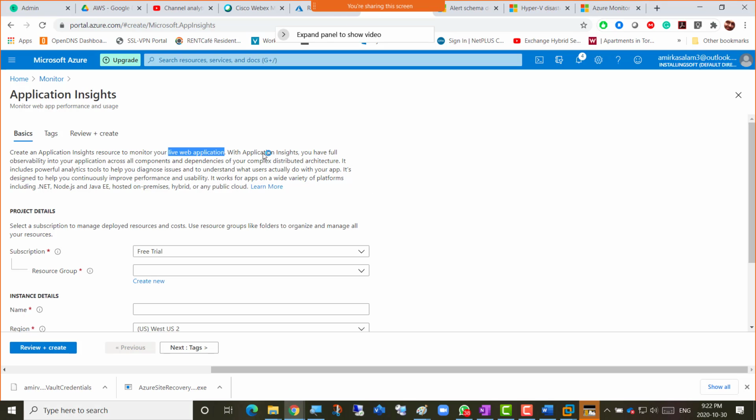You don't have to really create application insights, but the main thing is if they have connected to it already, then suppose you can see here, it works for apps on a wide variety of platforms, including .NET, Node.js, and Java EE, hosted on-premises, hybrid, or any public cloud. So third-party applications definitely, but not Microsoft's own SaaS based.